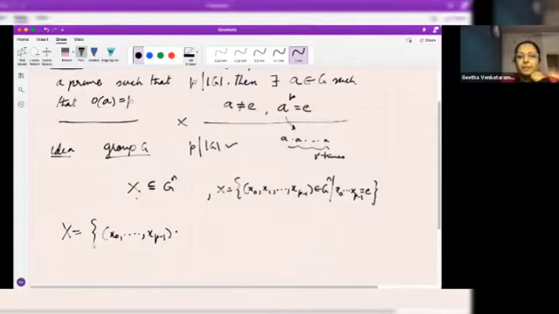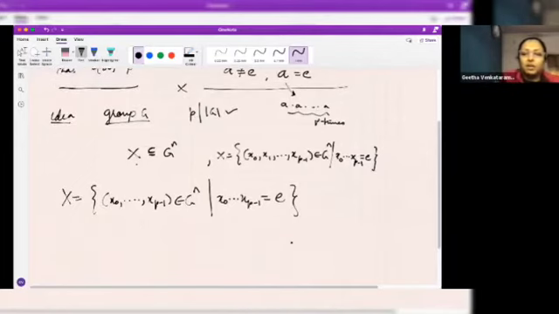I'm going to put x0 because you'll see why I want to do this a little later. Okay, so your X consists of all these P-tuples. I've started with 0, so there are P of them. Each entry is coming from G such that their product gives you identity. Now, we are going to get some group to act on X, and using that, we are going to be able to find this element that we need in G. Now, how is it connected to this thing? So for that, the idea is that you have an action of a group which is just going to move this in a cycle.